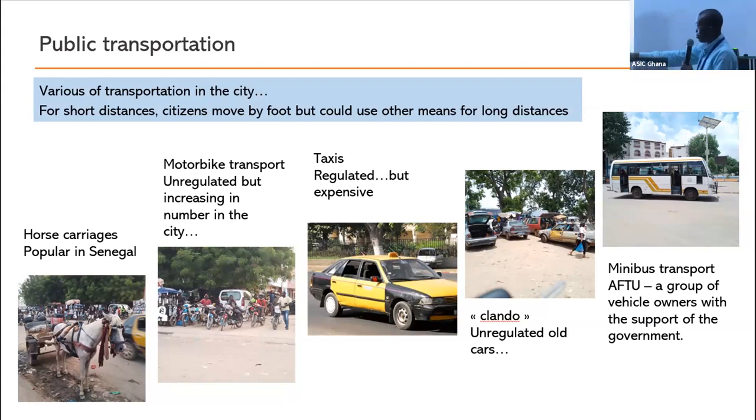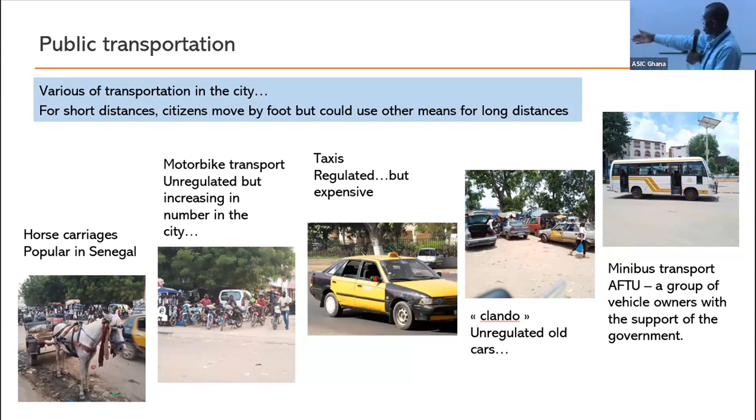Then you can have some systems like horse carriages that are very popular in Senegal, and also in West Africa, in many countries. And you can have also the motorbikes. When we go to Benin, Ouagadougou, Senegal now, we see young men driving motorbikes, carrying people. So it has become a job for young people who are leaving the university and are jobless. We have the taxis.